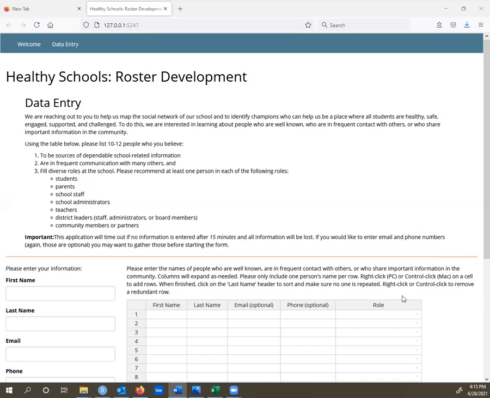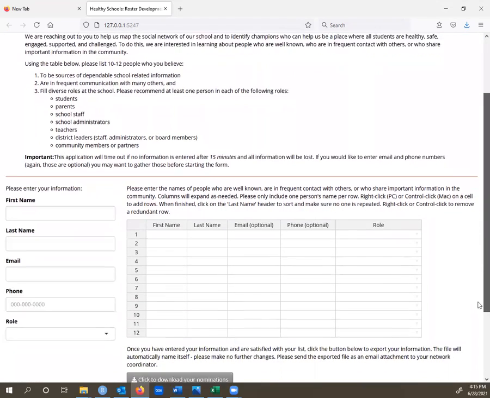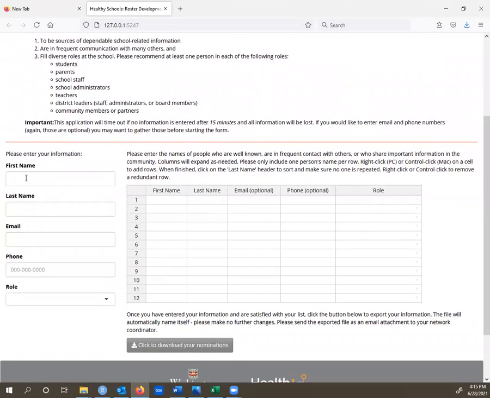But once you're ready, go ahead and plug in your contact information first. You won't be able to download the form until this is all complete. You get your first and last name in their separate boxes.